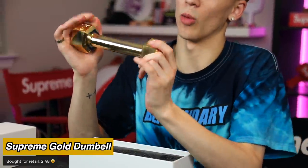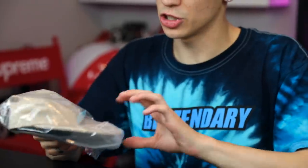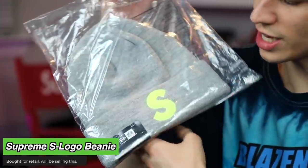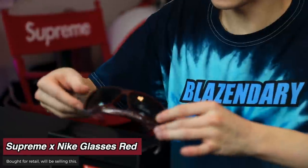We got a lot of Supreme packages. Another Supreme Liberty backpack — I got the red and the black. We also have the Supreme gold-plated dumbbell. I did a little preview on my Instagram because I'd never seen it — my dad got one too. I don't think it's actually gold plated, but it was very expensive and it's a five-pound dumbbell. There's nothing else you can show off other than the Supreme logo embossed on the metal. We have a wool S-logo six-panel hat I'm just gonna sell. A Nike bandana I'm gonna keep dead stock to sell. Another colorway of the Nike glasses in a darker red with yellow and green on the edges — less appealing, but I really love the box detailing.